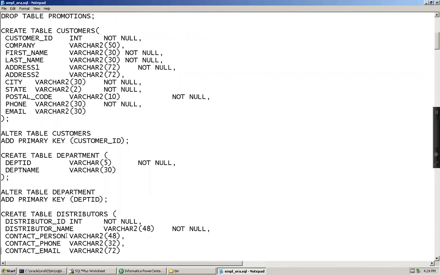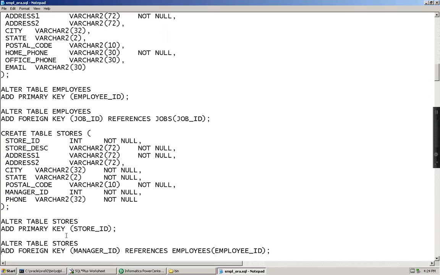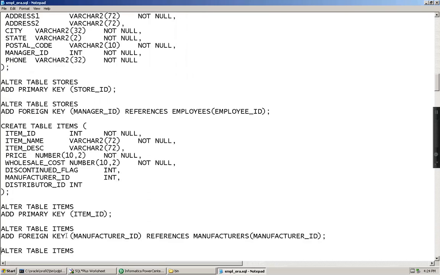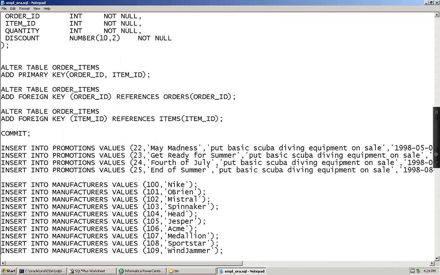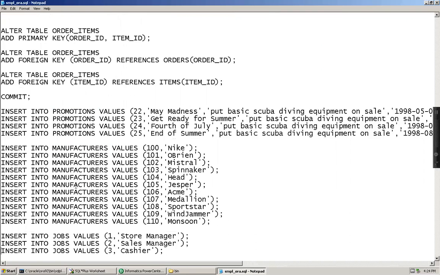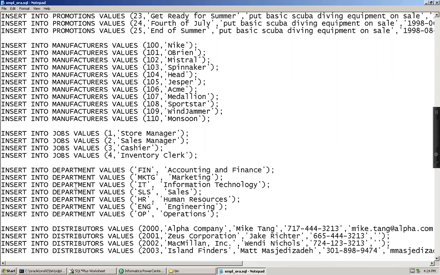And at the end, you can see there are some insert statements on all the tables which I have created above. So this particular SQL file you can directly import on the SQL Plus prompt.